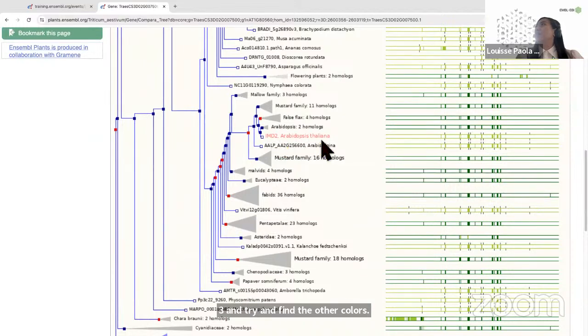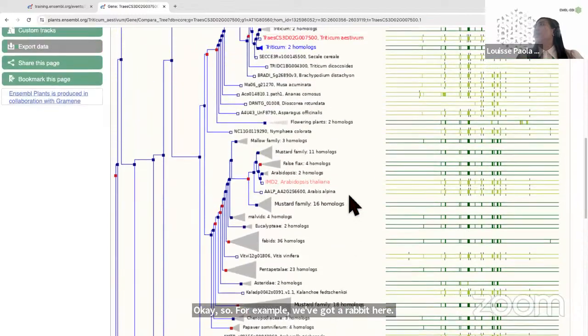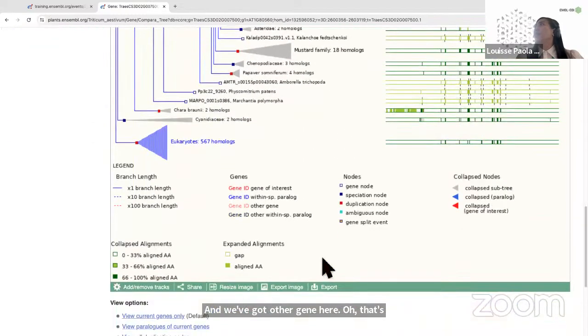Okay. So for example, we've got Arabidopsis here, and we've got another gene here. Oh, that's an interesting question. I'm not actually sure why that is different.